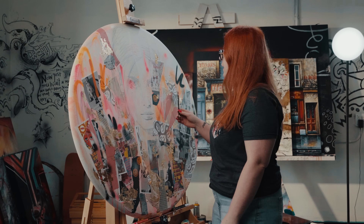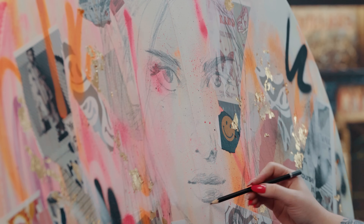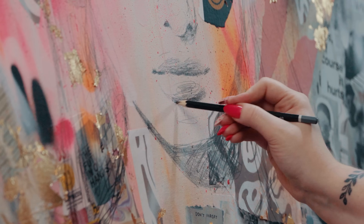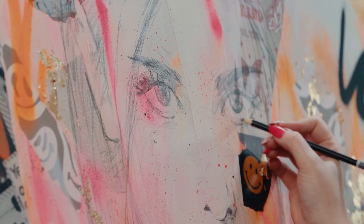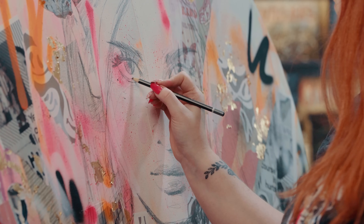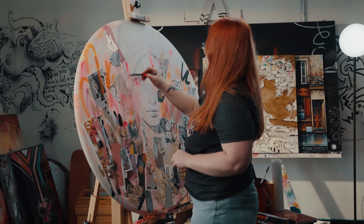Now we're at the step where we're gonna refine our drawing a little bit, and then I'm gonna go in to paint it. You can still follow the source you made and have the reference photo nearby if that helps. I'm just gonna leave it and try to be more expressive, not really follow the source. Now that I have my proportions laid down, I know it's okay. It's always good to stand back from your painting to see the proportions — you can squint your eyes to see the values better.